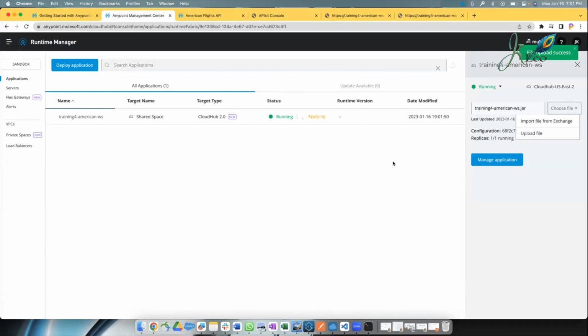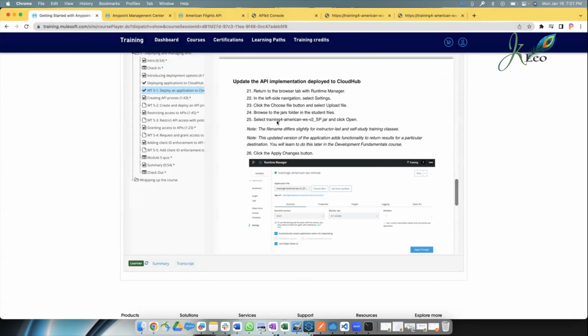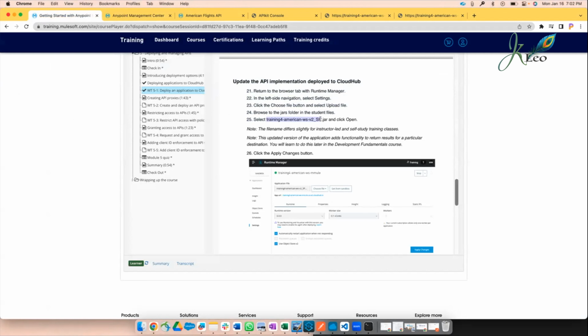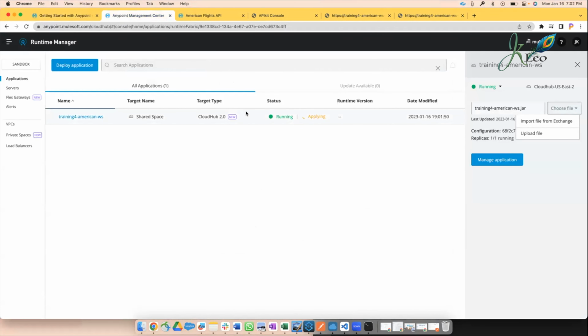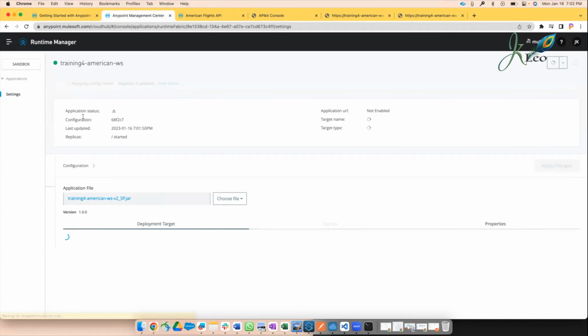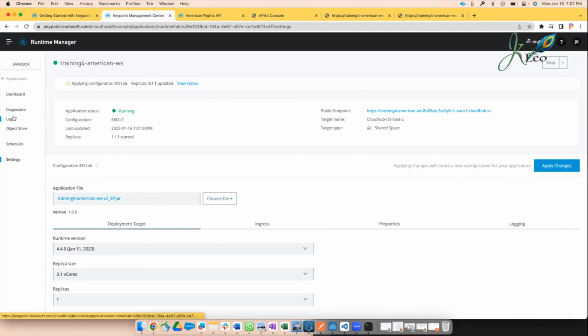There you can go into the jar files and select training American web service version 2 jar file, and click open, and that will automatically deploy the updated application, something which is developed by someone else. We are trying to update now the web service. Do you find that on your local folders, downloaded files, student resources?